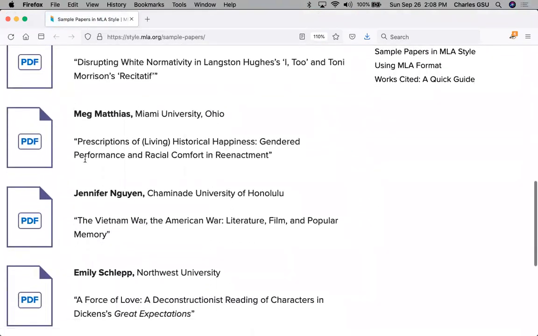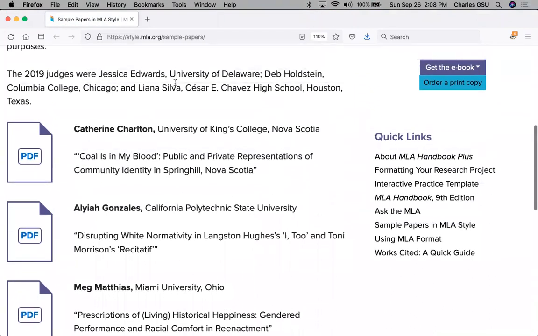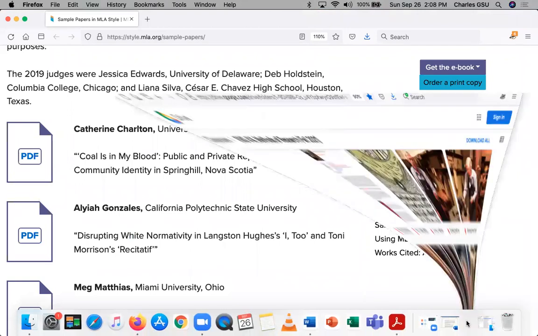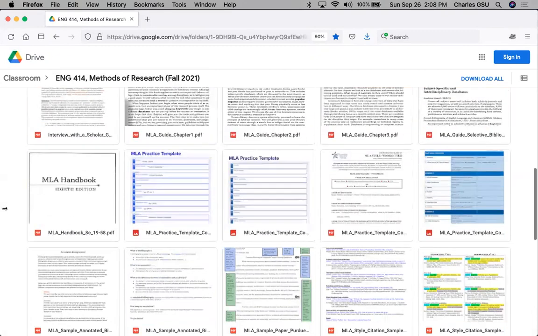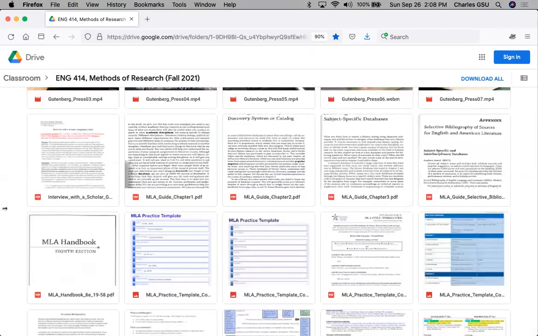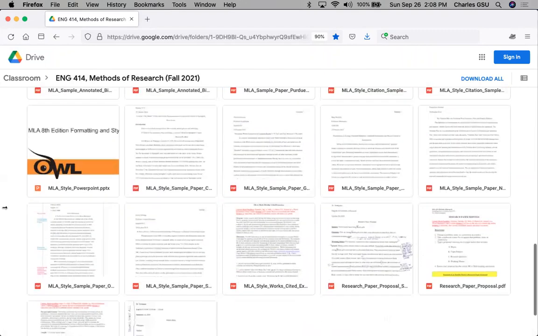They're all PDF versions, or you can look inside of our Google Drive, and I have all these papers already uploaded. So they're these papers right here.